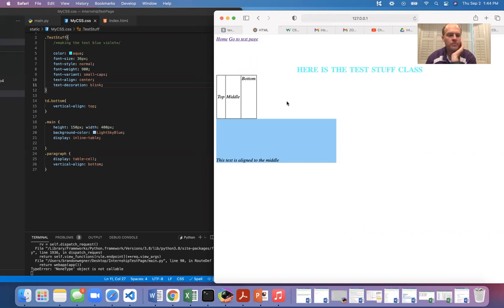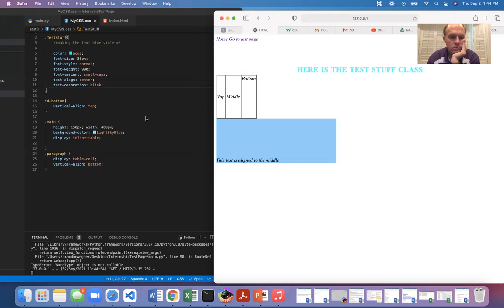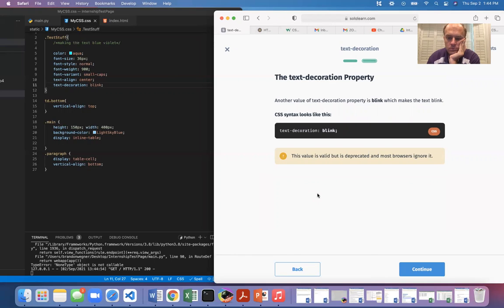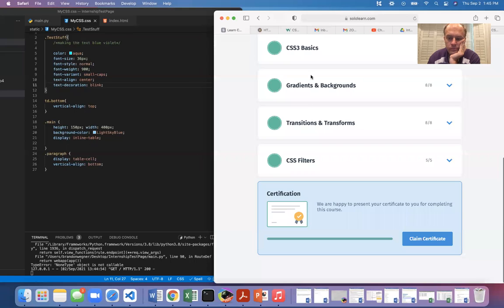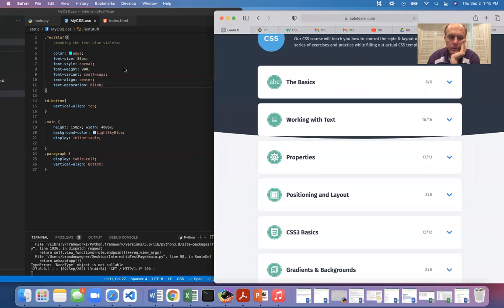Okay, well, whatever. It's not wanting to do it. That's fine. Oh, it's deprecated, so that's why my browser's just ignoring it. Back in the day, you could make it blink though.